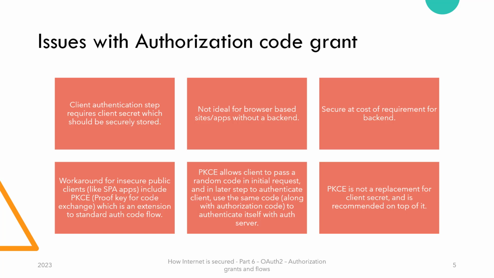PKCE, or Proof Key for Code Exchange, is an extension to the standard authorization code flow to avoid certain attacks like CSRF and authorization code injection. It's not a replacement for client secret and is recommended on top of it. I won't go in full detail for PKCE, but would say it relies on the client creating a secret key before each authorization request, and then using the same secret while requesting the access token later on during the exchanging authorization code step. The auth server would deny the request for access tokens if the secret key is not the same.